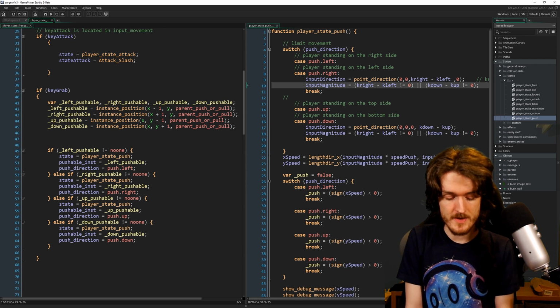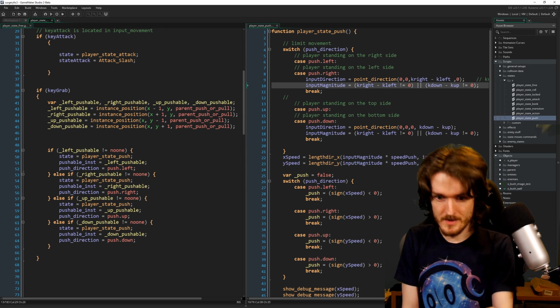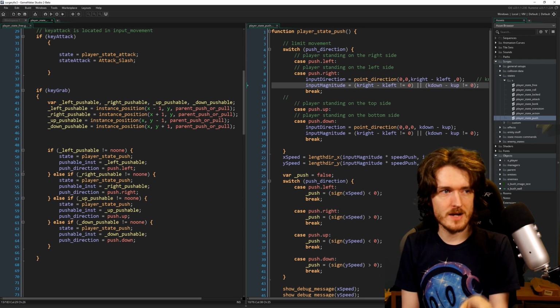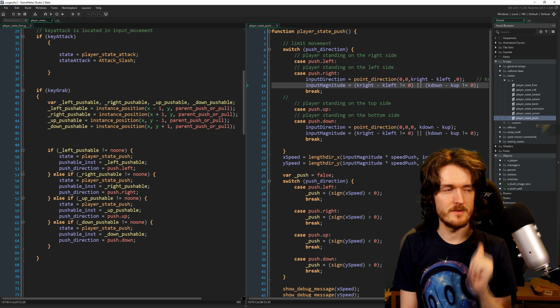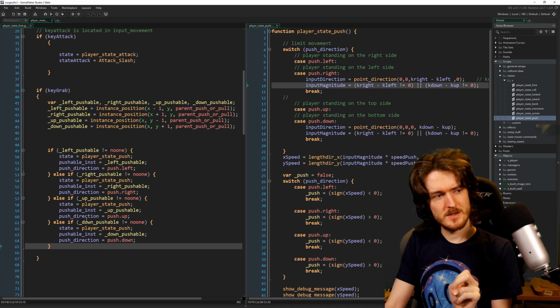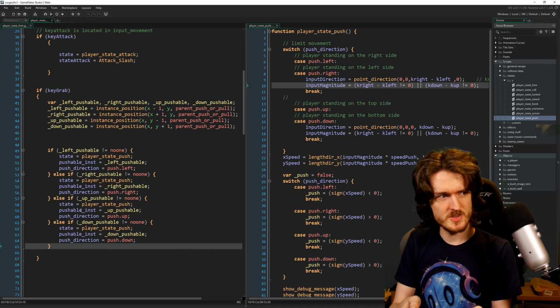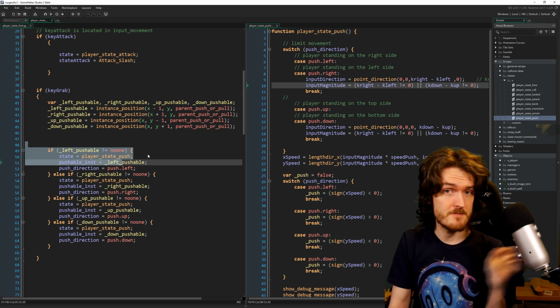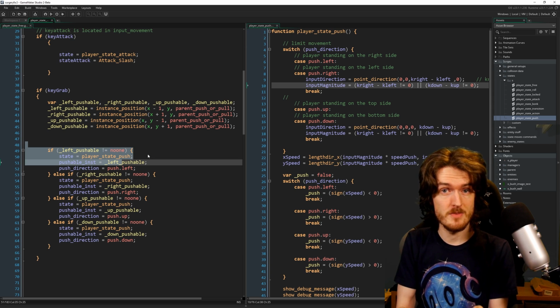So you approach a thing, you press the button, and then you push and pull in that direction, right? Checking all around you has the disadvantage that you're going to push a thing you weren't necessarily facing towards. Also, the way you've done it with sequential if statements like this means if there's something below you that you want to push but there's also something to the left of you that you can push, you're going to prioritize the left thing even if you are facing towards the down thing, right?